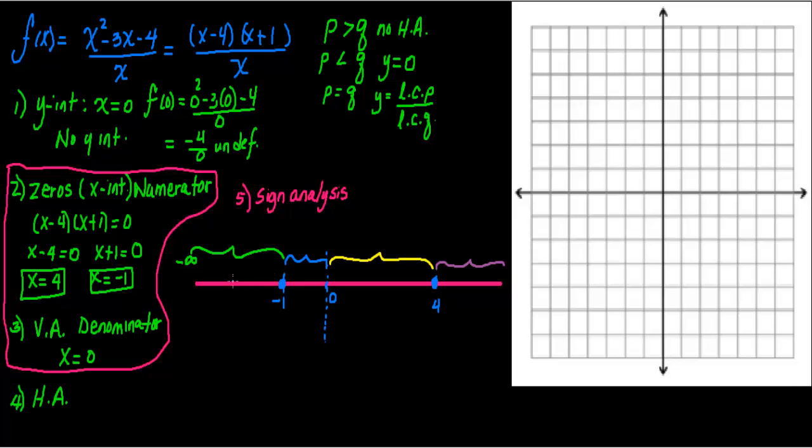Let's choose -10. Okay? So this is what I do with the -10. I'm going to plug it in right here to my factored form of the function. And I'm going to say if x is -10 and I subtract 4, will the result be positive or negative? It's going to be negative. -10 minus 4 will be a negative number. I'm not worried about how much that value is. I'm more worried about the sign of that value. So I'm going to say the result will be negative.